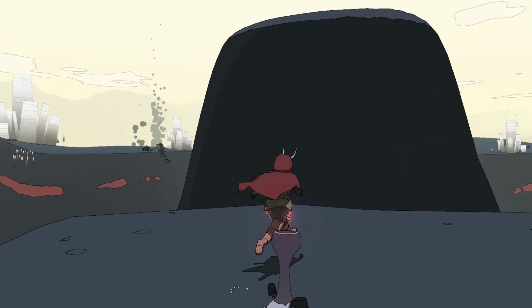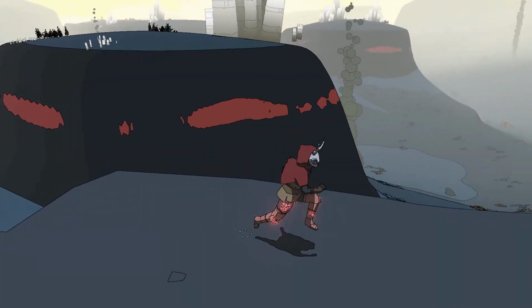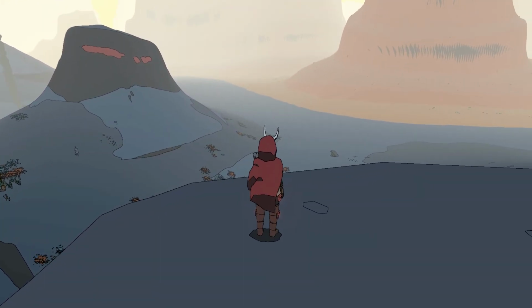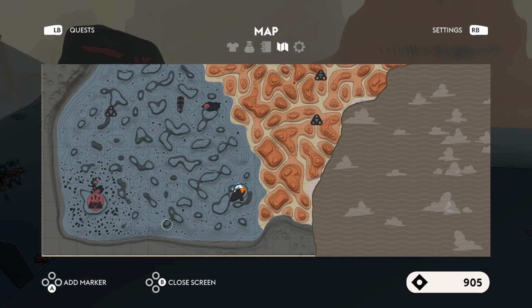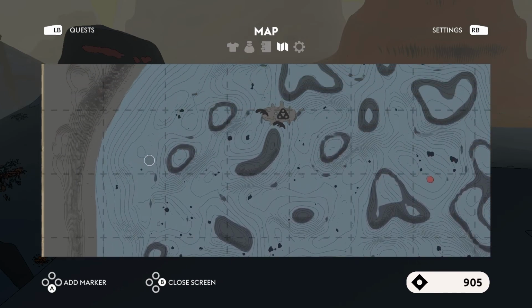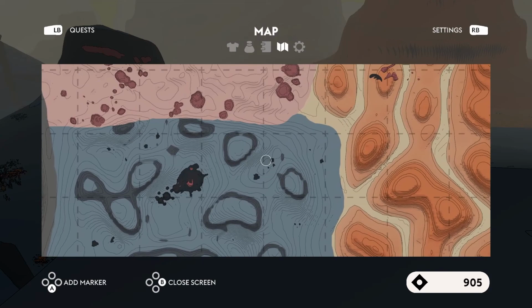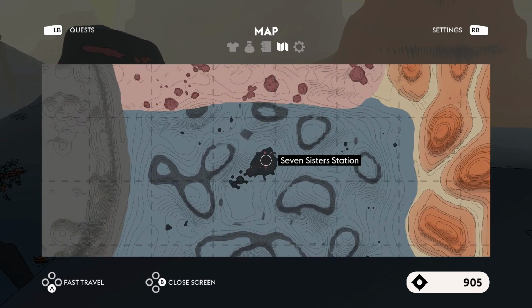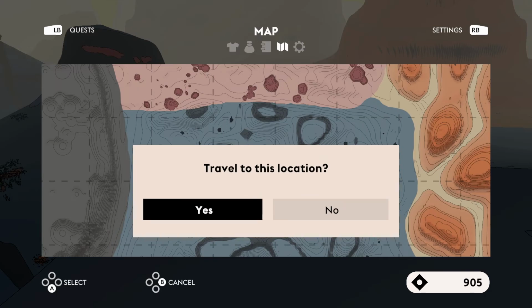I don't think I can get up that. That seems too tall. Is there anything else for us to explore out here? Just sort of random bits of wilderness. But it looks like we're pretty much done. So let's fast travel back to Seven Sisters.